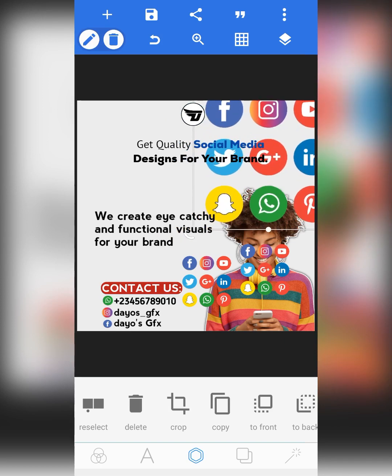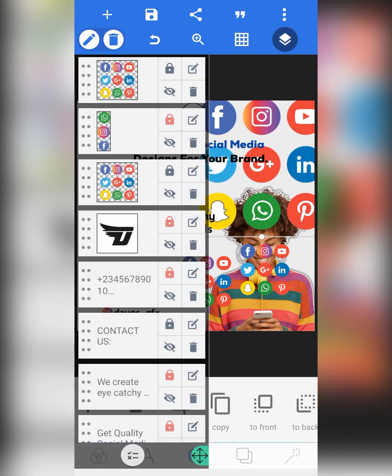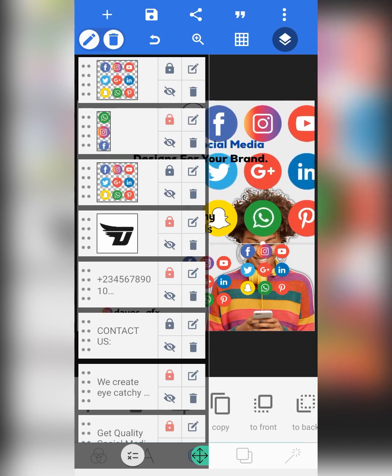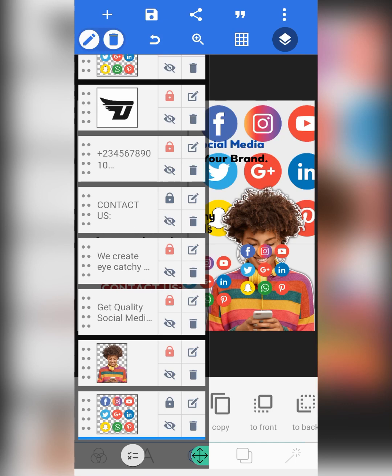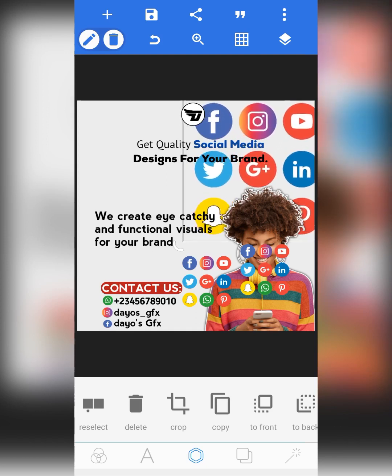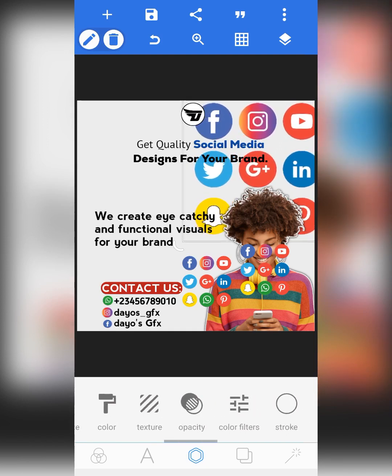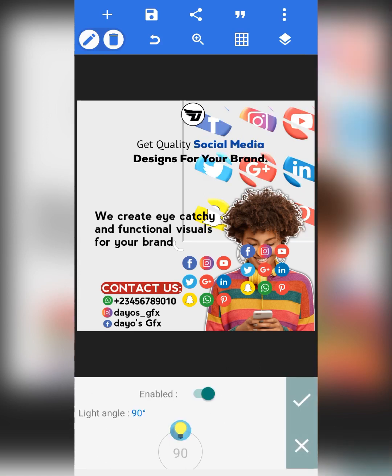So I just decided to use the social media icons as a part of the background. I just shifted it to the back of the stock photo, just to make sure it stays at the back and becomes part of the background as well.